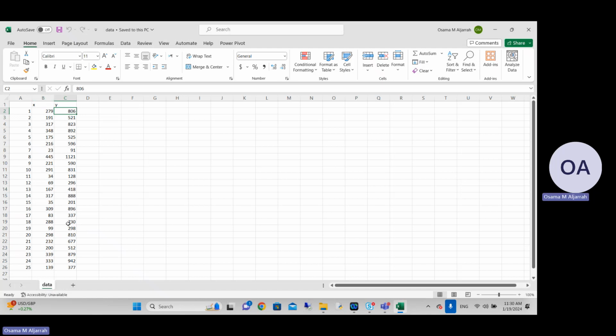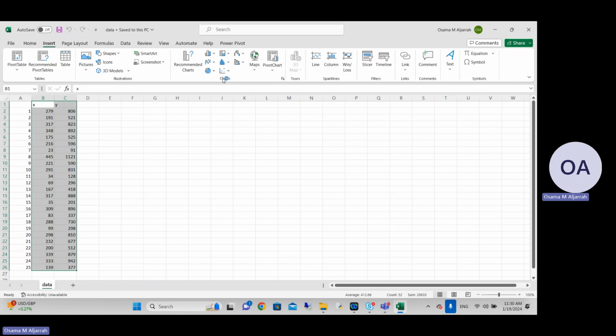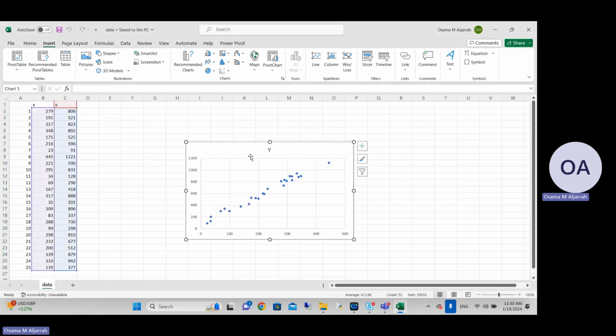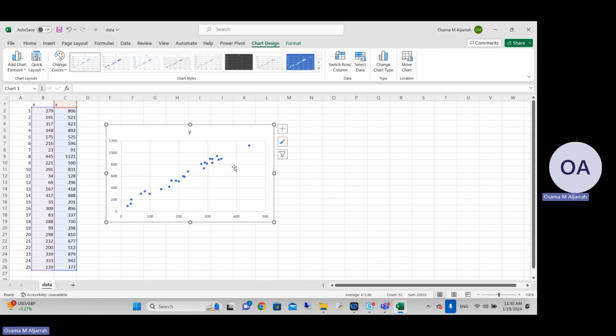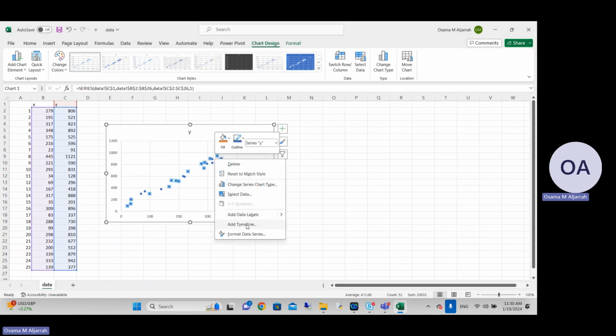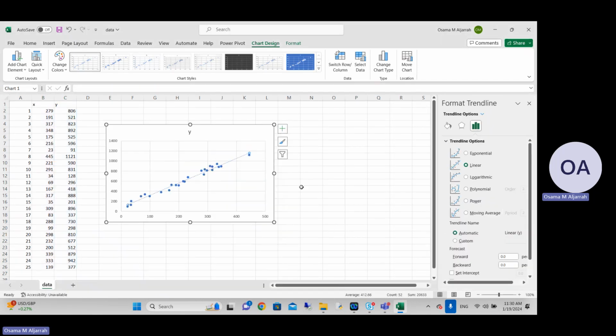Now, it's good to go through the data and see how it looks. So we can draw a simple line and see how it fits. If you draw a scatter diagram using Excel and add a trendline, Excel allows you to select different types of trends. I can comfortably go with the linear regression.